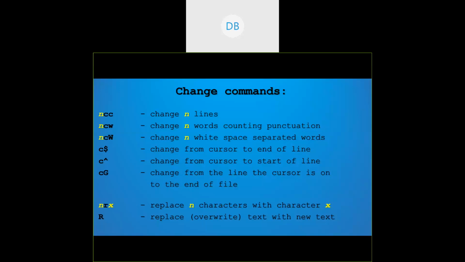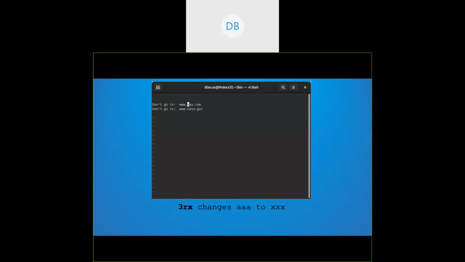So an example of those last two, I've got a file that says it has contents: don't go to AAA.com or NASA.gov. So I have my cursor positioned over the first letter A in AAA, and I hit 3 followed by R followed by X. So it is going to replace 3 times whatever the cursor's on with the letter X, at which point in time it now says don't go to www.xxx.com, especially at work.